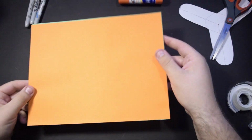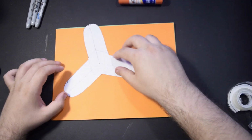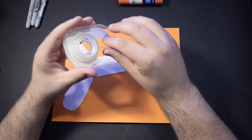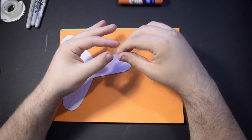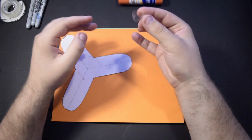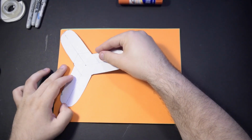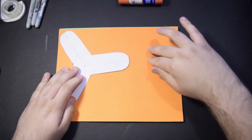Okay. Alright, then what we're gonna do is we're gonna take our template here. Gonna put it on the side of the page here. Oh, one more thing I didn't mention before is it might be helpful to take some tape. Just a little bit of tape. We're gonna do this thing where we kind of roll it over. Take a little bit of tape, put it on the back of your template, just like that, and stick it on. That way it doesn't move around too much when you trace it.